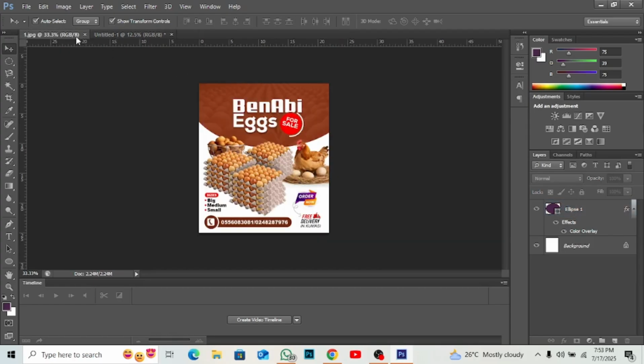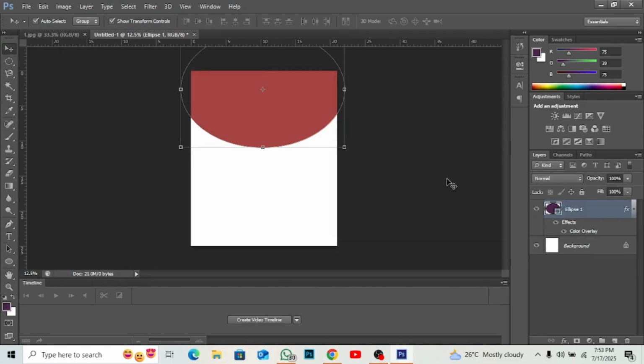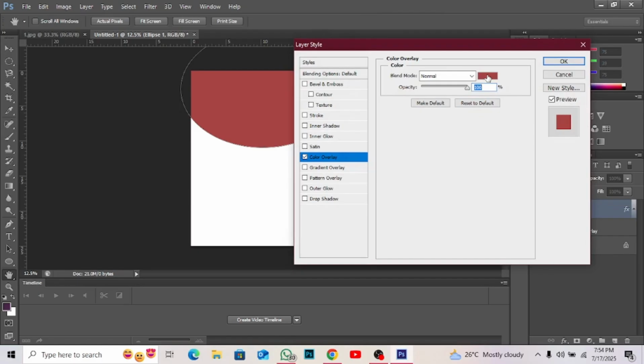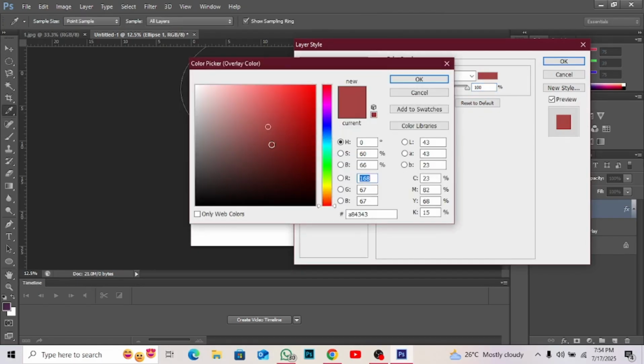Let me see the work. This is it. Let me change my brown a bit, so I can double click on the color overlay at the layer side. It will open the color for me. I go there.